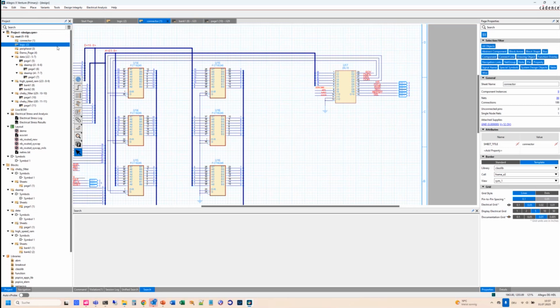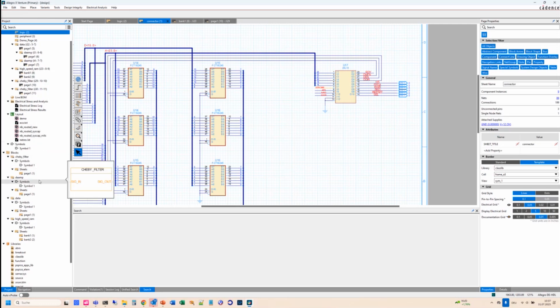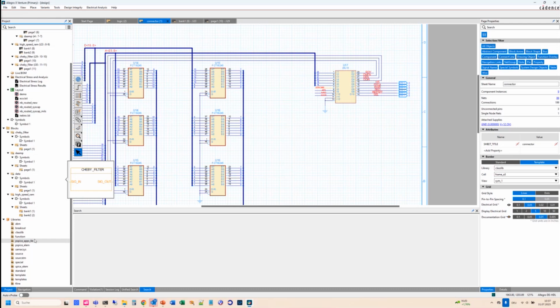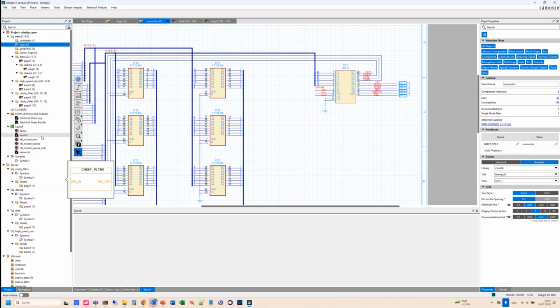On the left side you have the project tree with all the different things. In this case, a hierarchical schematic with different blocks and these kinds of things. You can also run LiveBOM from here. You can open the board from here. I will do this a little bit later. You see here the blocks of the design. You can also see the library here and directly open library elements from there. Simply change anything directly here inside of the tool. So everything is at your hands.